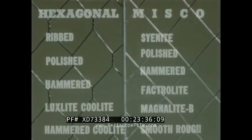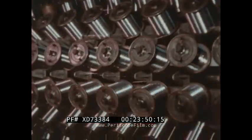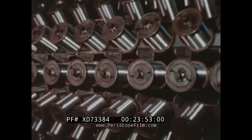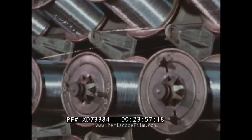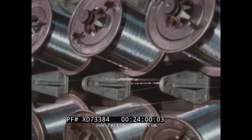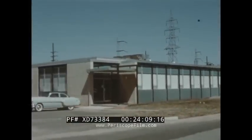Wired glass is made in 2 patterns of wire and in a wide variety of surface textures. The wire is inserted into the molten glass. The resulting glass is completely fused around the wire. The introduction of diamond-shaped welded wire netting has removed the objection to the chicken wire appearance of wire glass. Mississippi Glass developed this new and modern design at the request of the architectural and engineering professions, and it meets the same standards as the woven wire mesh.